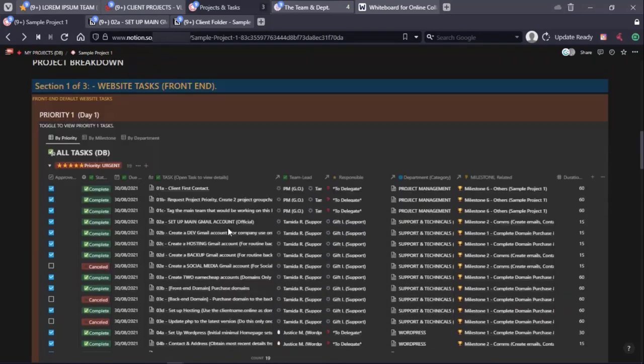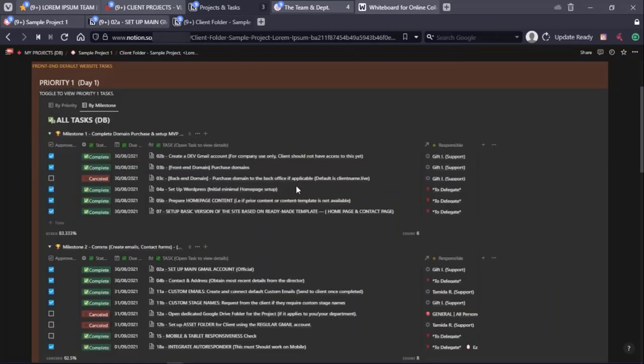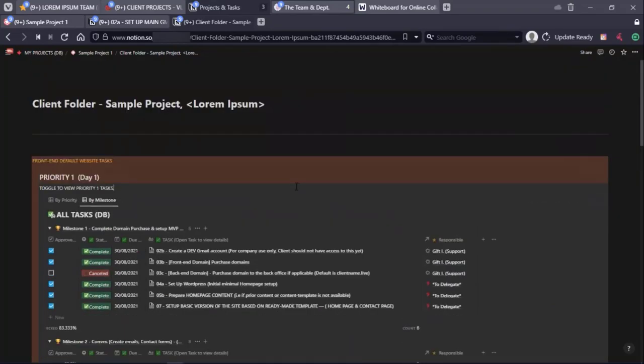We've actually set it in such a way that only the tasks that we deem important for the client to see, those are the only tasks that he will see. So it's really a win-win. Everyone is happy and confidential or team information is not made public. So yeah, either way, it's all fully customizable in real time as the project progresses.